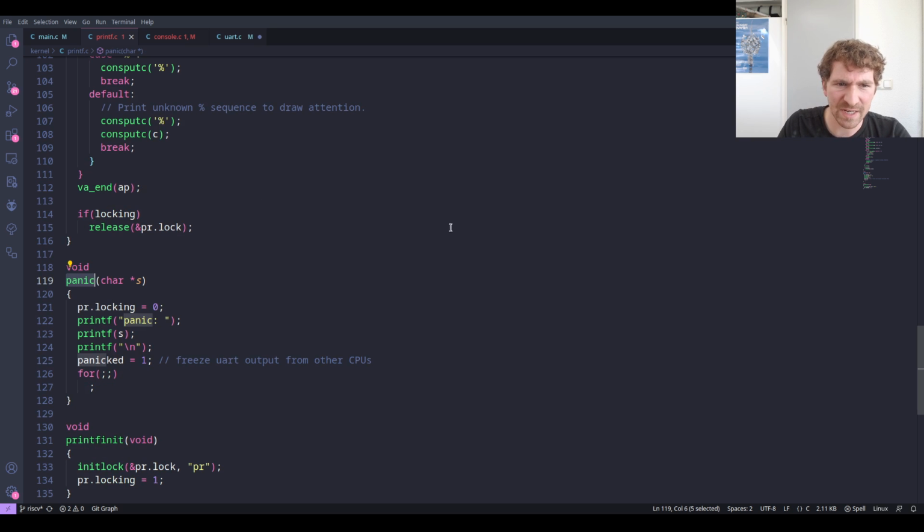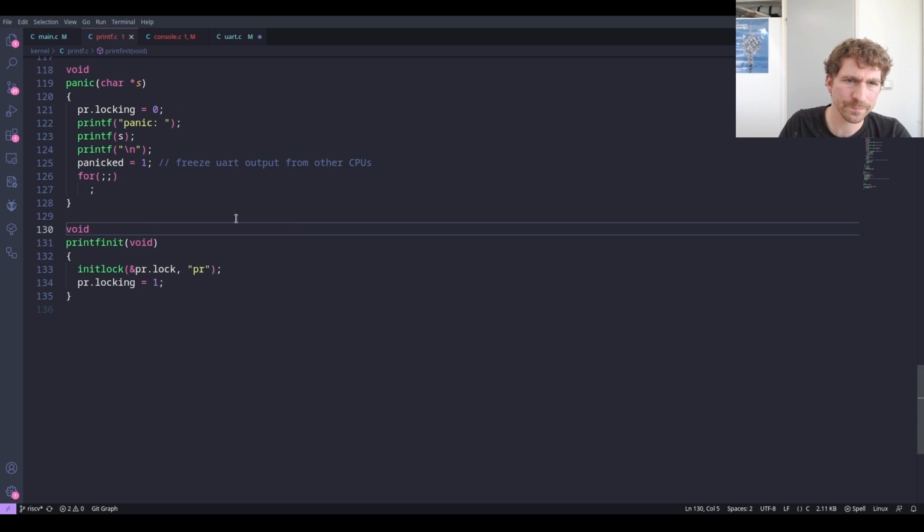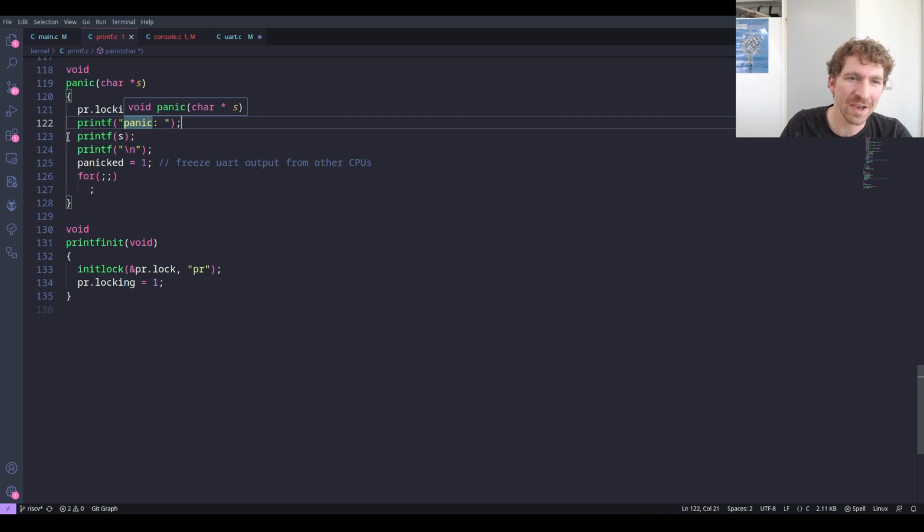We'll see that panic is also in the printf.c file. What it does is set the locking variable to false, so we're no longer using the lock mechanism. Then we call printf with panic, then the string that is the error message, and then a new line.